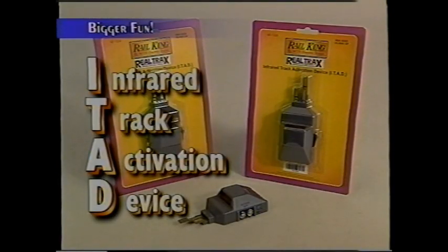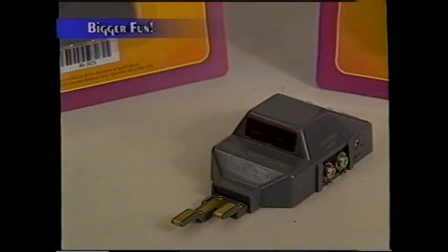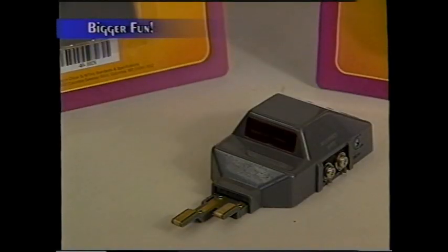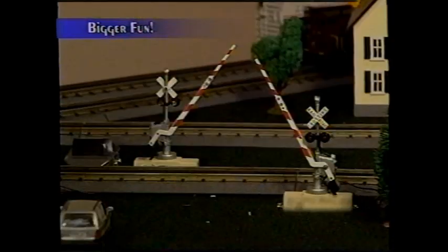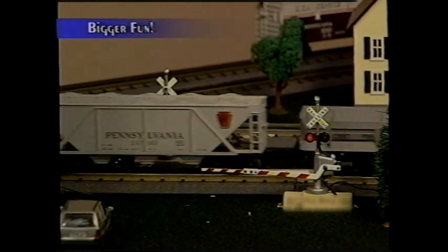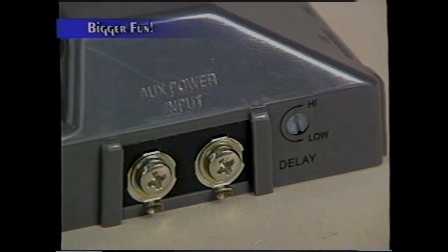An ITAD is a little electric eye that connects to the track just like a lock-on. The ITAD has a red window that faces the track. When this window senses the train passing by, it activates the signals or other accessories you have connected to it. There are dials on the side of your ITAD that can be turned with a screwdriver.